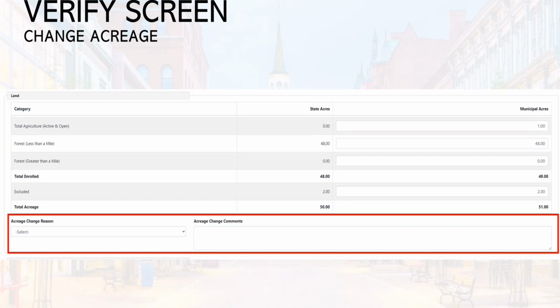And if I change that, you can see my state acres are 0, and I changed it to be a 1. So that's different. So now I have to choose my acreage change reason and put in a comment about why I am changing that acreage. You also have to, the total acreage has to tie out to the total acreage on the parcel as well from the grand list.